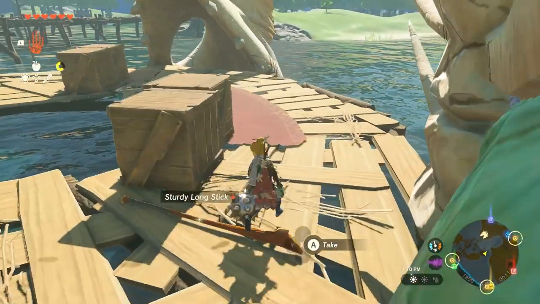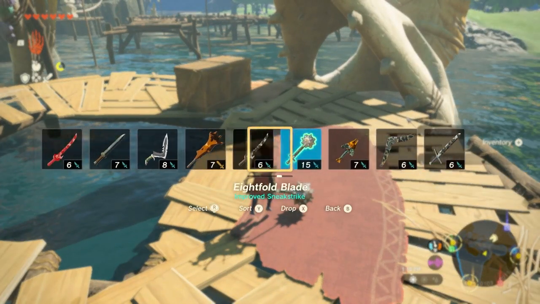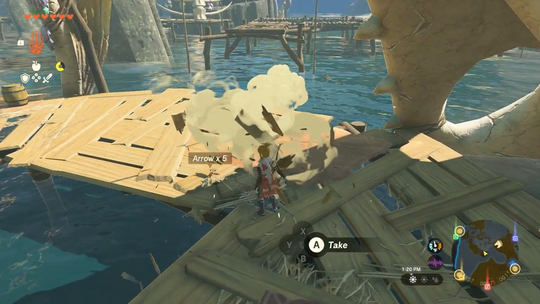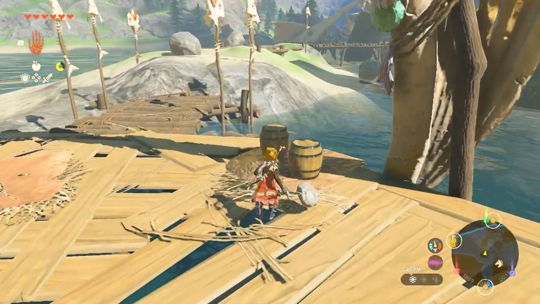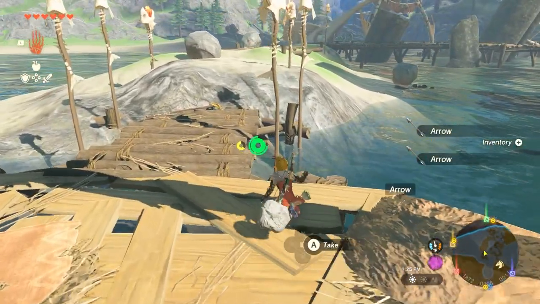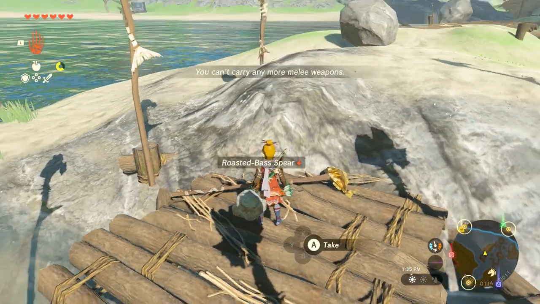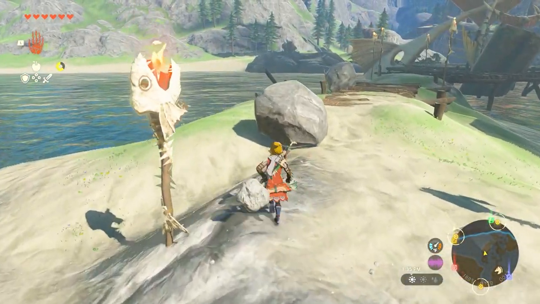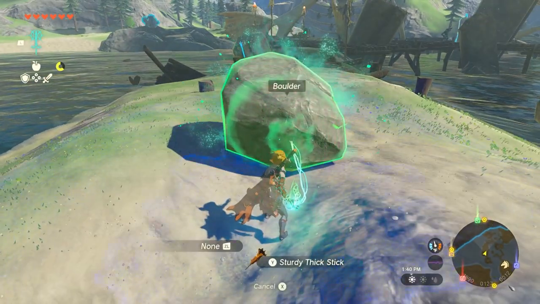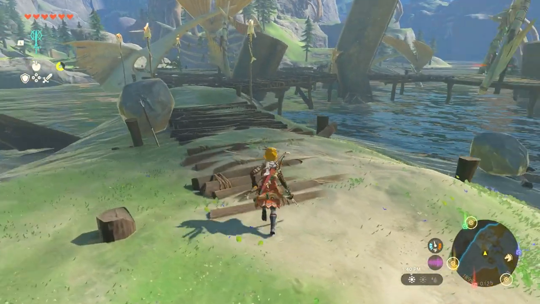So let's just quickly destroy this. Maybe not with that one. Better to use this. What did he have on this one? He has a fish on the spear. That's funny. Ooh, this is a big boulder. That's something we want to put on this one. Nice. Go back to the sneak strikes.